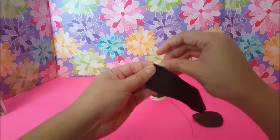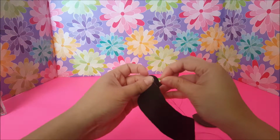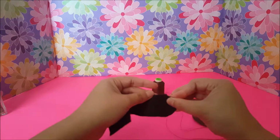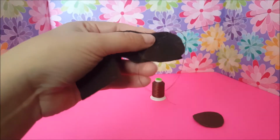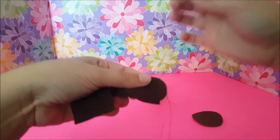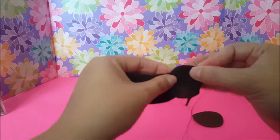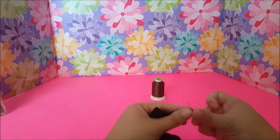I'm going to start it, I'm going to put it inside to hide the knot. And then you can use whatever stitch you like. I like the blanket stitch, so I'm going to use that one. And the way you do the blanket stitch, you put it in, and right before you pull, put it in between, and then pull, and then you're just gonna do all that around, line up the edges. I'm sorry you can barely see it because it's dark, so I'm gonna continue all around, and then I'll show you what to do next.